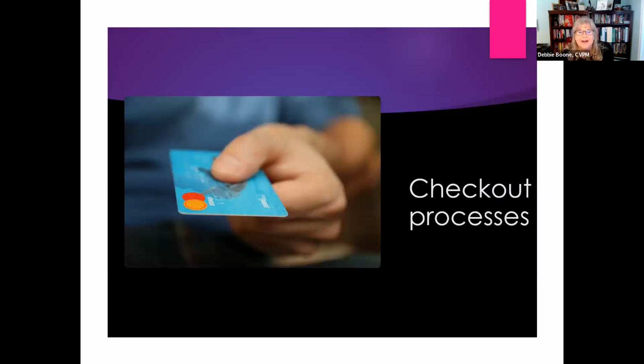Now, when it's time to check out, tech solutions again create some efficiencies. Because of curbside protocols, our staff members have been forced to run to cars, present the invoice, collect the credit card, run back inside, swipe the card for payment, return to the car, give the signature, deliver the receipt. The labor intensity of this slows down workflow, and we get more and more behind. And then if you manually punch in the card, it costs us more. So utilizing a text to pay, we're able to send a secure link to the client. They put in their own credit card information, and then they receive a paid receipt, all without us having to do that running back and forth.